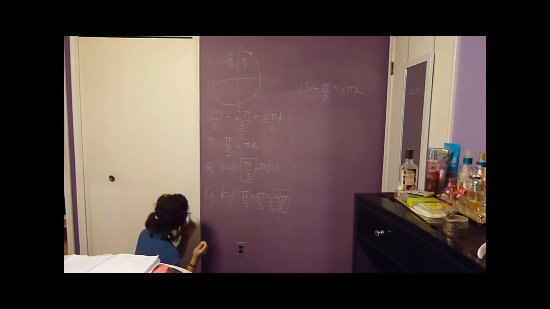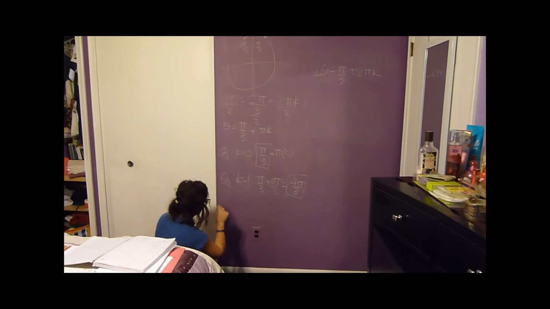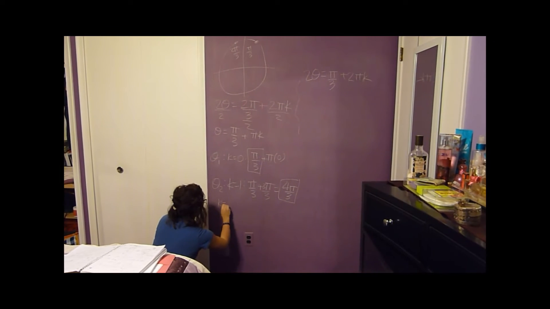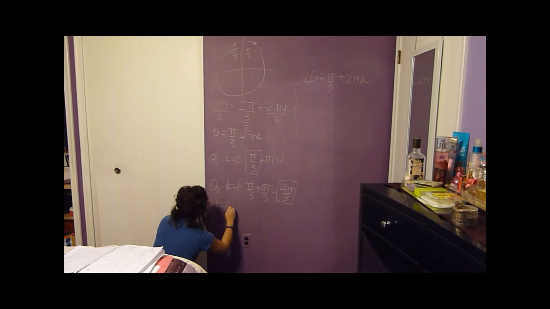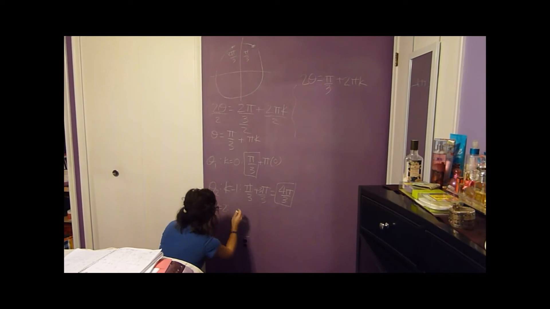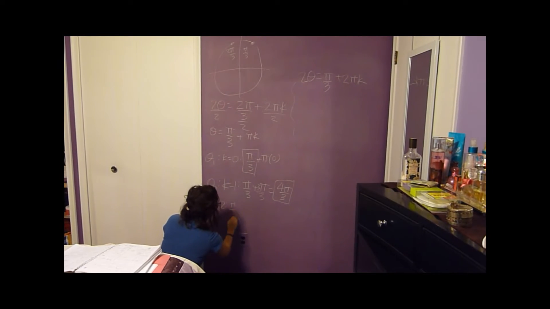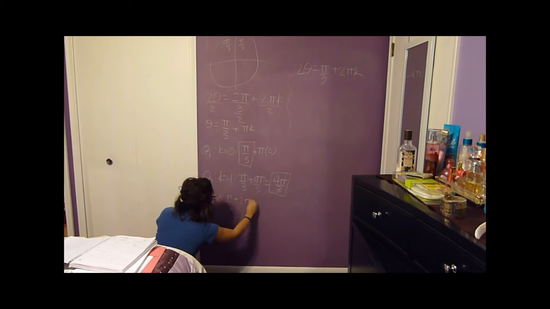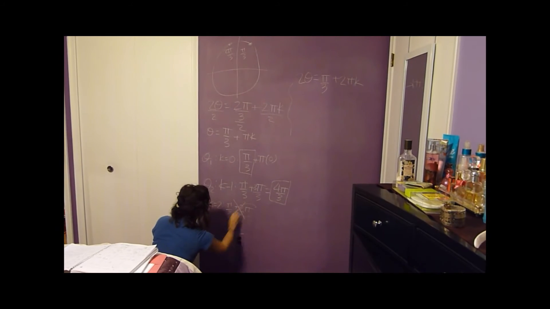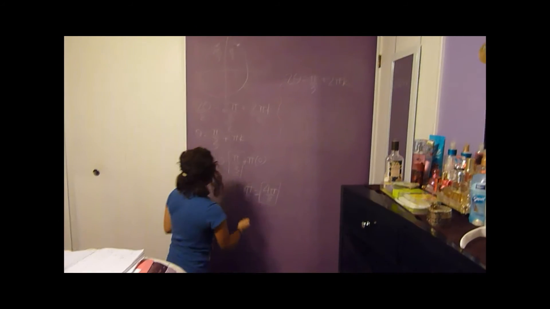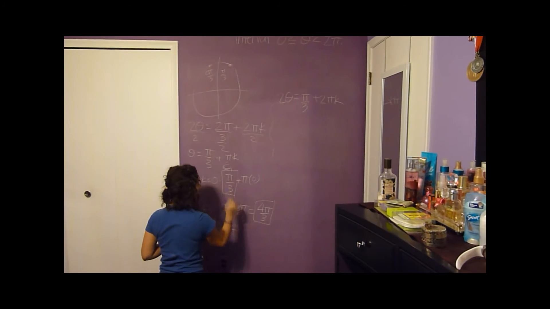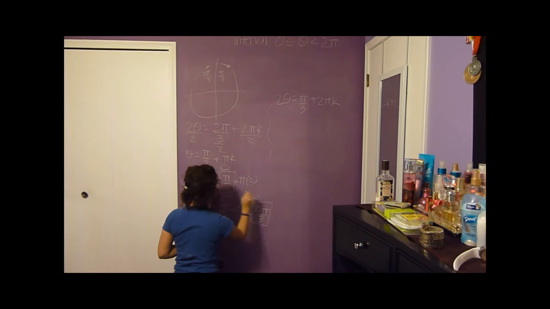Oh my gosh, we can check one more just to make sure that there aren't any more. k equals 2, but if you have pi over 3 plus 2 pi, you're going to have more than 2 pi, so that wouldn't work. So this is theta 1 and theta 2.